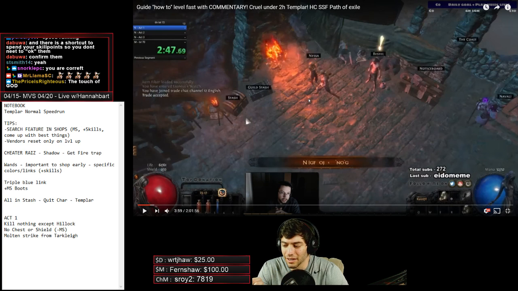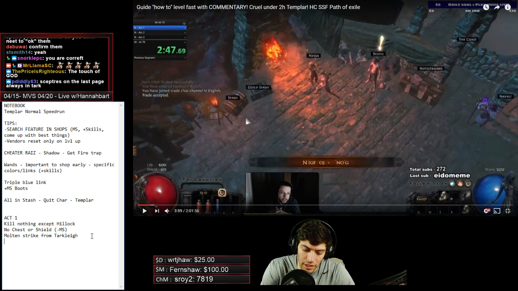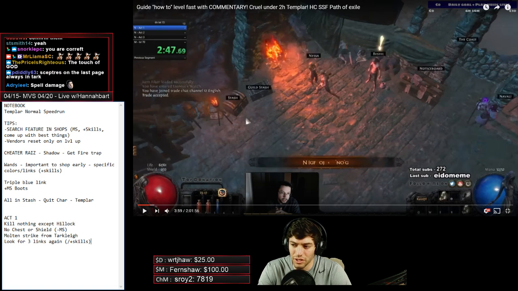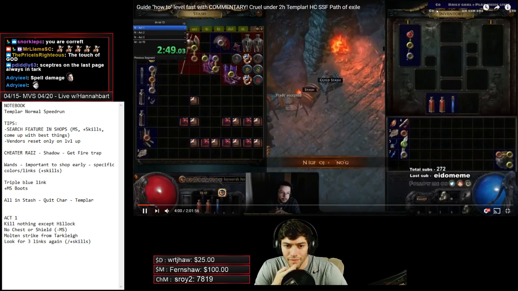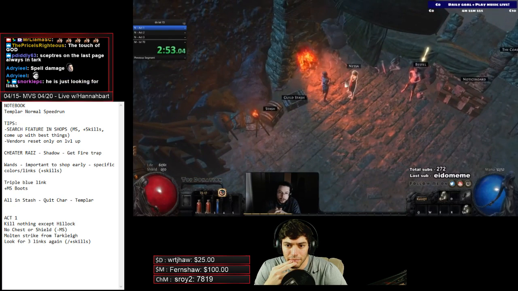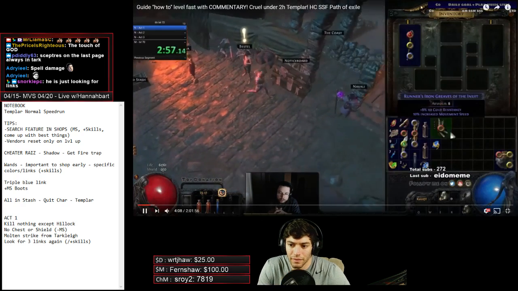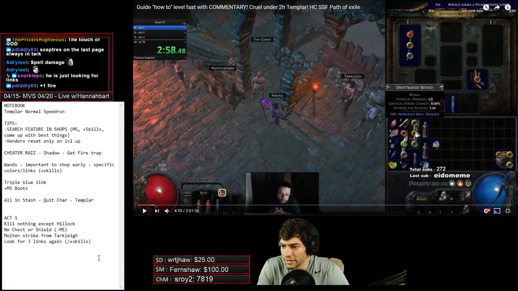I don't know if I like it on a 1 link, or a 1 socket. Look for 3 links again, plus skills. I guess you can re-roll that. Again, I am checking the vendors on both characters, picking up everything that we got from the other character. I am buying some skill gems over here, and you can see that I also saved Spark and the Freezing Shield Pulse.